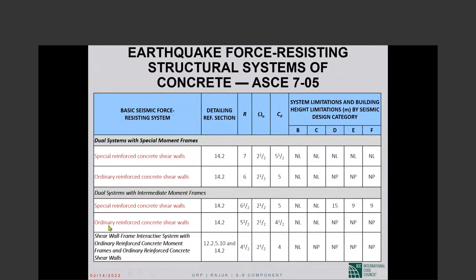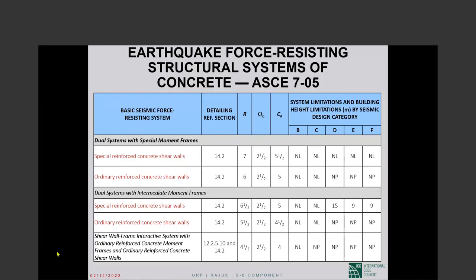I don't know why there is a question here. You are in this part of the table. You have intermediate moment frames. If you have chosen to use ordinary shear walls, you will do ordinary detailing for the shear wall and your R value will be 5.5. If you want to use an R value of 6.5, then you have to have special detailing for the shear walls. Then you have to have special shear walls. It is as simple as that. I don't know that there is any confusion here.